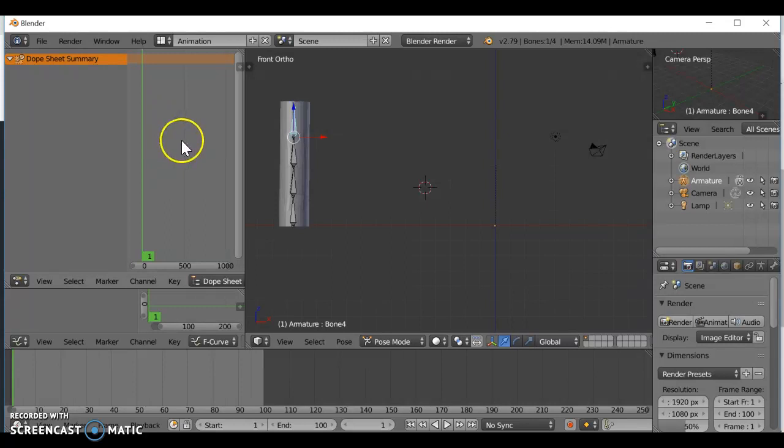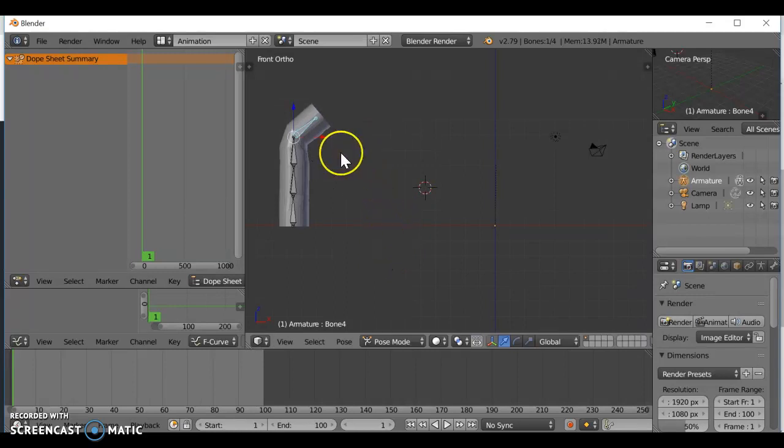So let's say I'm going to rotate this bone. The first thing, make sure you are in pose mode. I right click on the top bone here and press R to rotate.